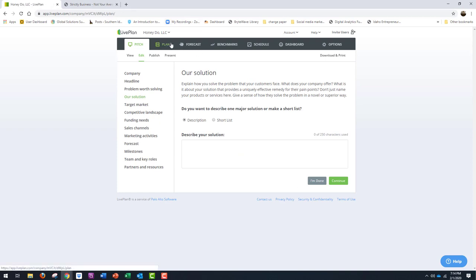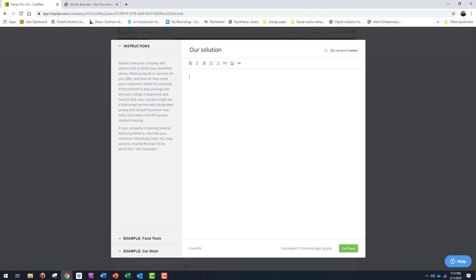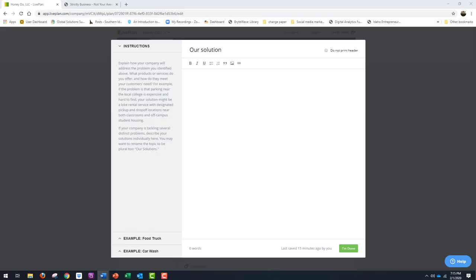I'm going into plan, and I'm going into solution, and I'm going to enter the solution that I have for the business, which in my case is that summary statement that I put together and that we saw in the PowerPoint slide demonstration.